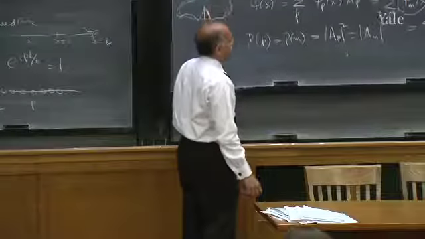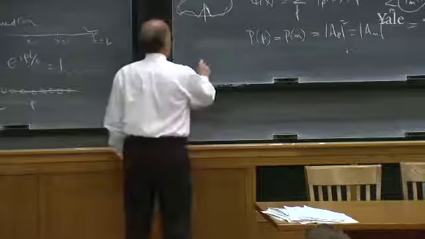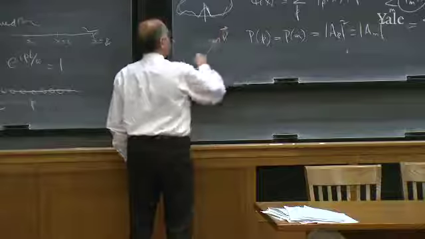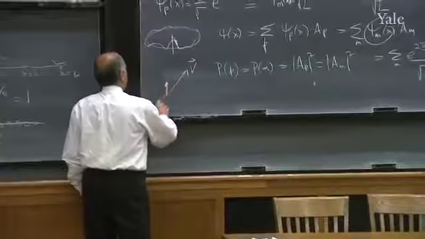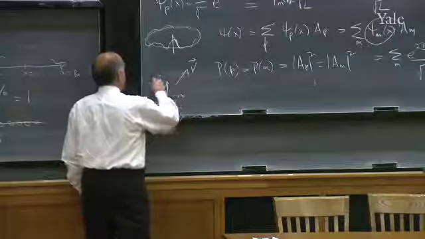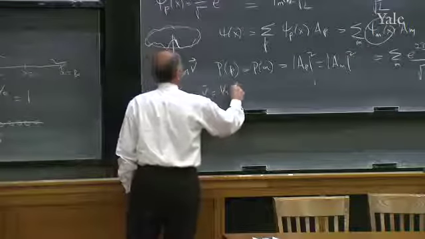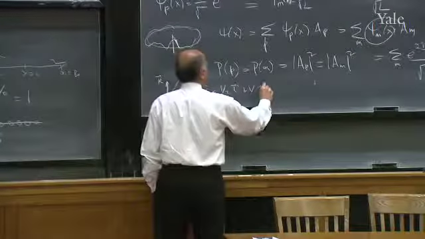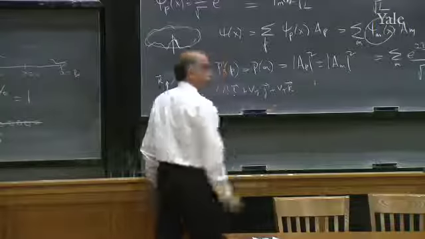That is analogous to the statement that if you are, say, living in 3 dimensions, and that is a vector v, and you pick for yourself 3 orthonormal vectors, i, j, and k, then any vector v can be written as vx times i plus vy times j plus vz times k.